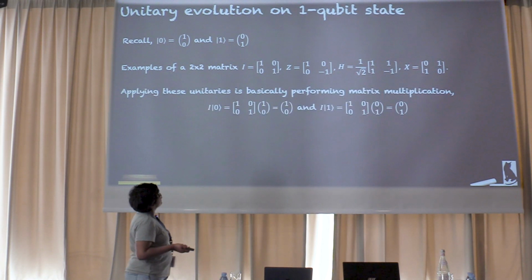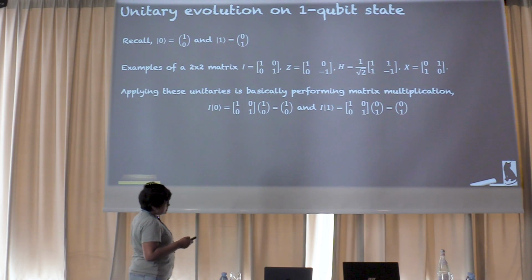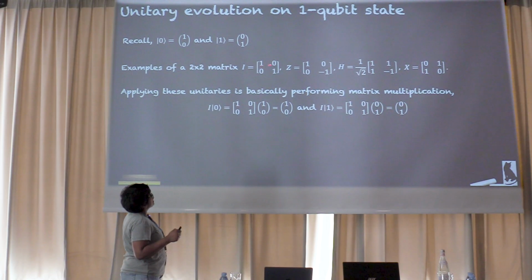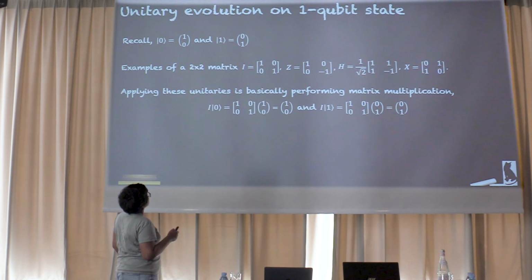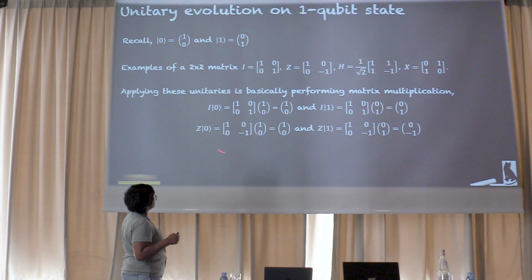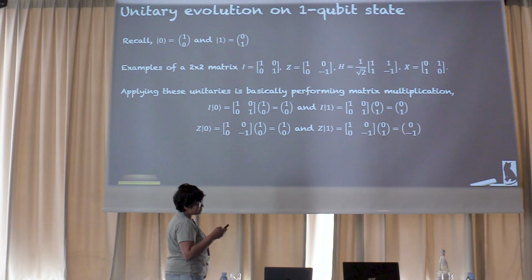Okay, so this is, say, identity. Now, the identity matrix on any vector will just keep the vector as it is, okay? So identity doesn't do anything. Then we have this Z gate. Now look at this Z gate. What it does is, if the quantum state is in the 0 state, that is ket 0, it doesn't change anything, it just keeps it exactly the same. But if it is applied on the 1 state, it adds a phase, okay? So the Z gate on a ket 1 state will become minus ket 1, okay?